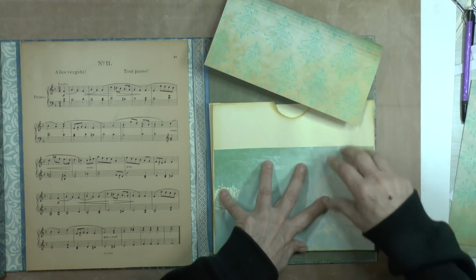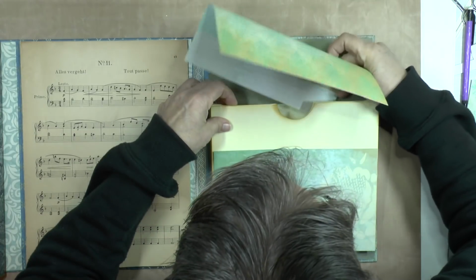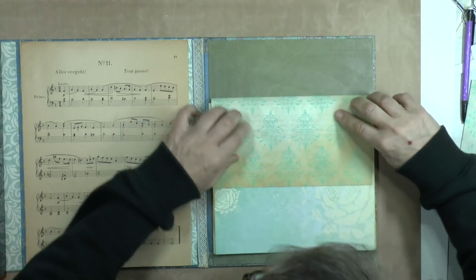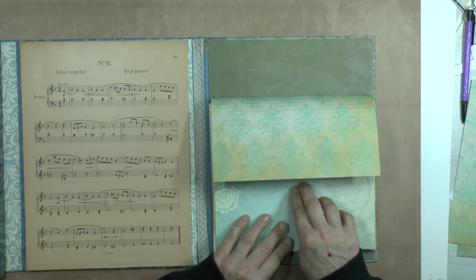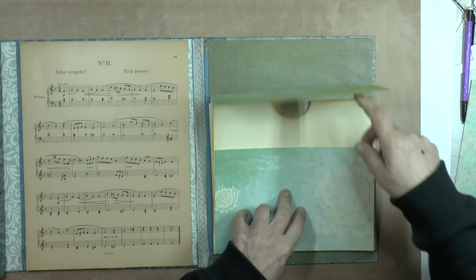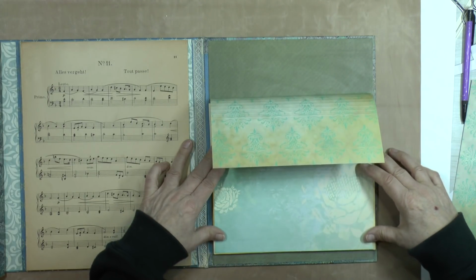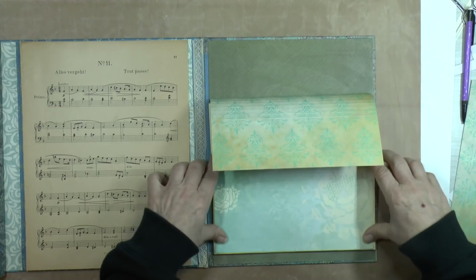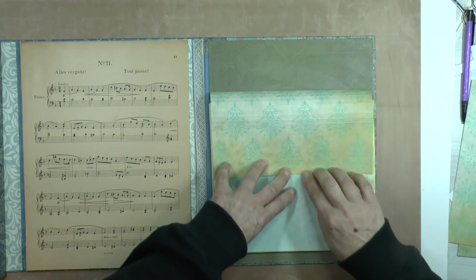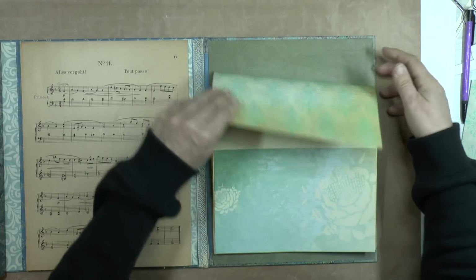Maybe I will use a pocket for that, but because I have to close it, or make a closure, where it's going to go there, well then I can't make a pocket. Yeah, maybe 2 small pockets over there and over there. Could keep it loose, glue it as a pocket and then just adhere the closure on here. Yeah, I will do that.